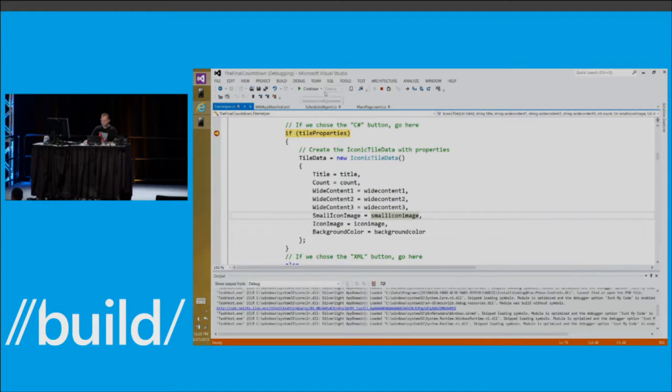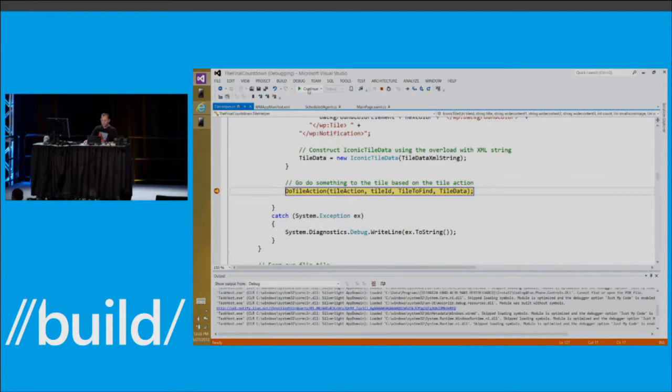So I'm just going to skip past this real quick. And what I did was I created this thing called tile data with all those properties. And you can see I'm going to use that later on. And there's all the things that I passed in. But I also told it what I want it to do. This is still part of my helper. This is logic that you could do a different way if you wanted to. But I've told it at this point, I'm trying to create a tile. So I'm going to key off that in the next step.